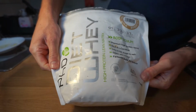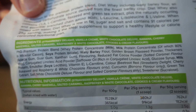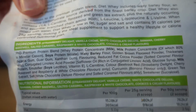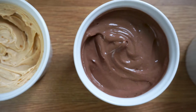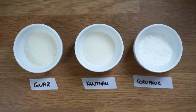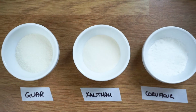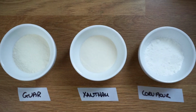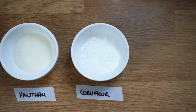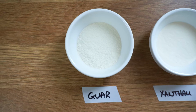I'm not completely against additives or whatever, but if you look at how many ingredients are in protein powder, it's not ideal. So I was wondering, can I create this sort of dessert still using yogurt but without the protein powder? I started by experimenting with thickening agents: xanthan powder, corn flour and guar gum. Xanthan had little impact on the actual texture, cornflour tasted disgusting, guar gum though had a neutral flavour and had the most power in terms of thickening.